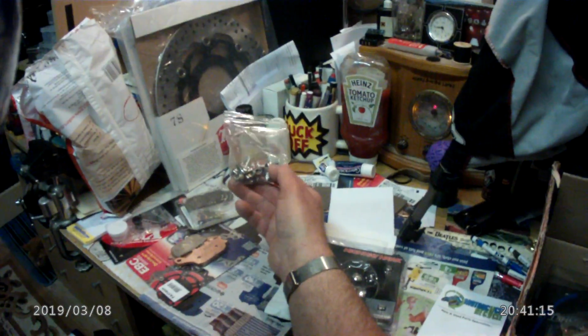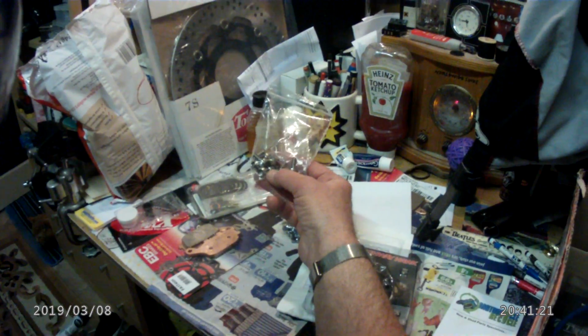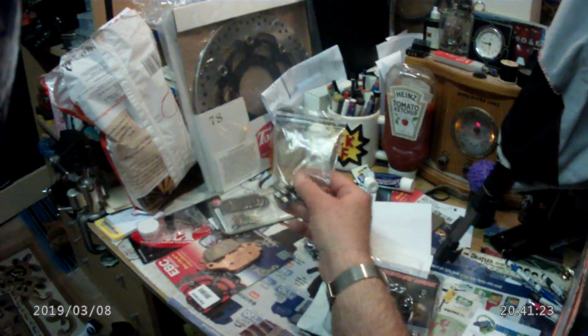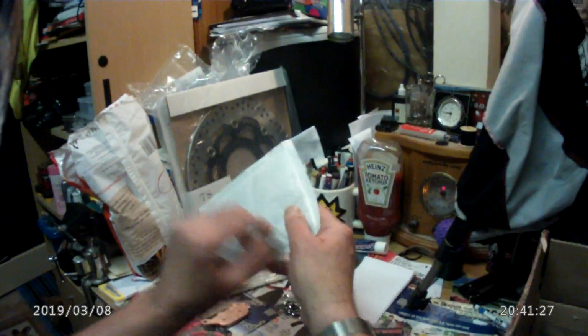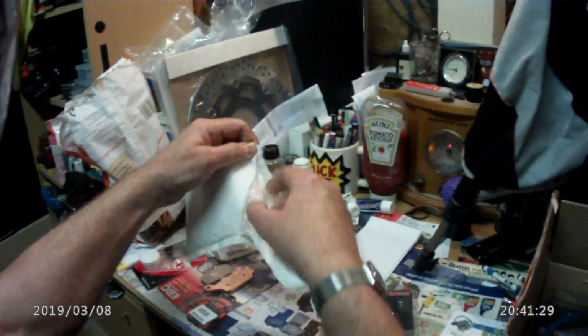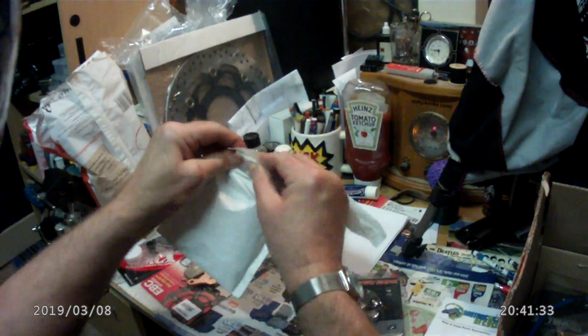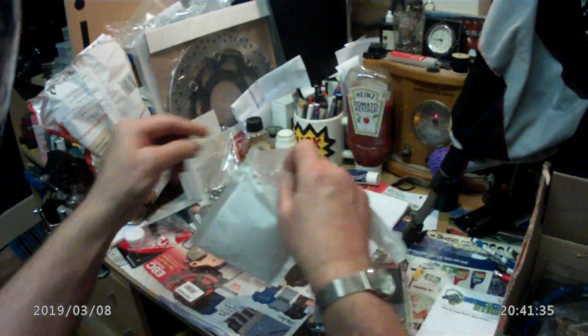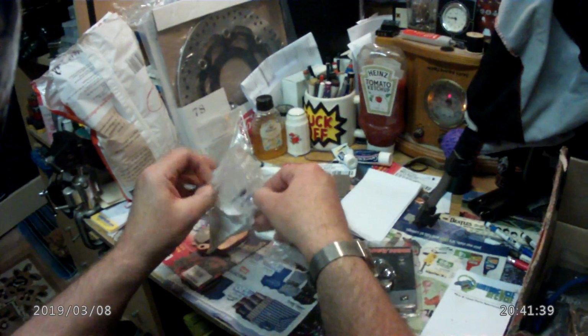These are titanium button heads for the new discs. And they were $12.95 for 6. I've ordered 2 sets from M&P. And these should be from another company that does titanium. Are they going to be the same as... No, I think they have a little collar on, that's right. Let's have a look.